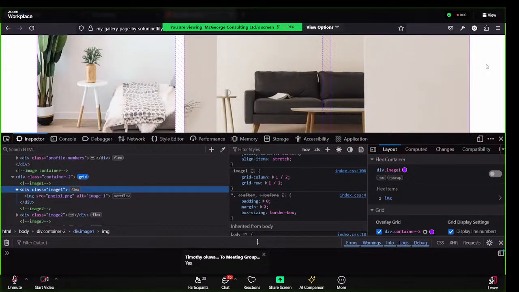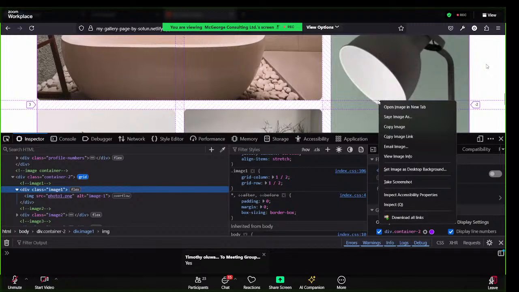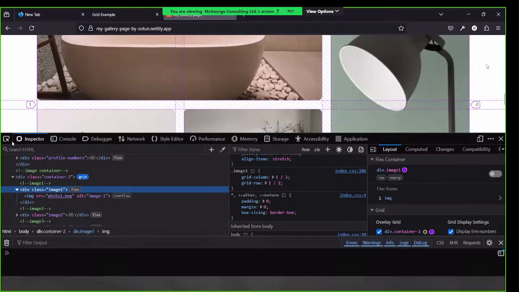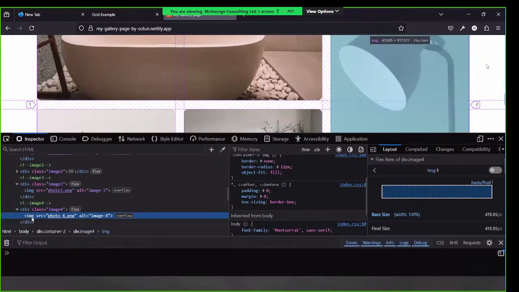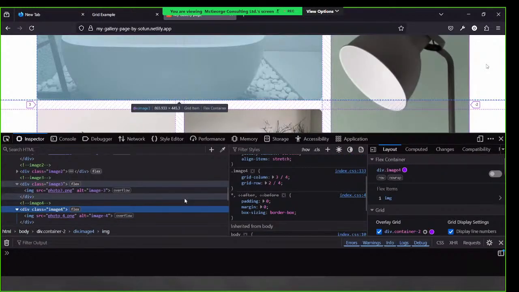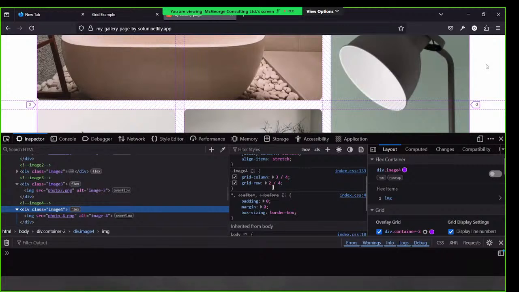Okay. And then if we scroll down a little bit further to view this long image, if we look at the image 4, you can see it's expanding 2 rows. It's expanding from line 2 to line 4, and the grid column is just 3 to 4.